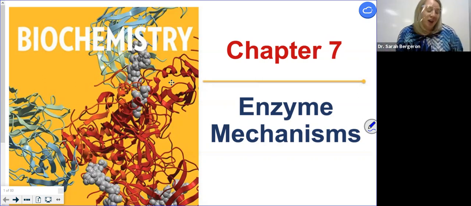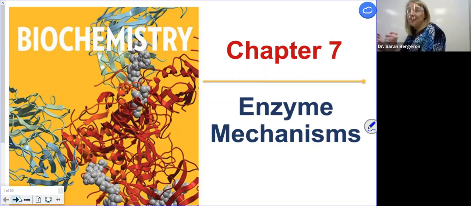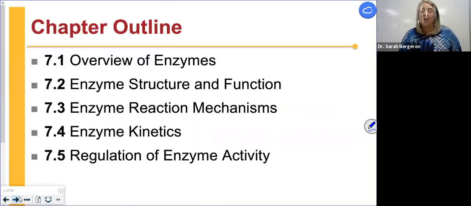Okay, so when we talk about enzymes, if you understand how the enzymes work, then you can start to design drugs that say, we're going to inhibit this, we're going to change that. Or we're going to inhibit this particular cholesterol synthesis enzyme, but not that one. You can get really specific. So you have to understand how enzymes work, the amino acid residue side chains that participate in the interactions. This chapter gets super detailed.